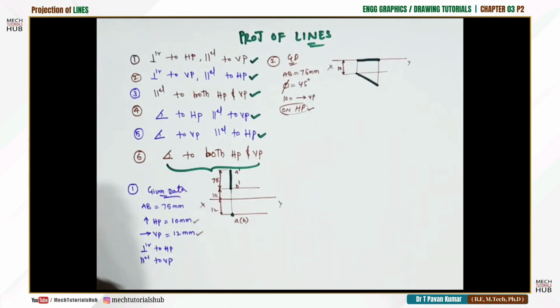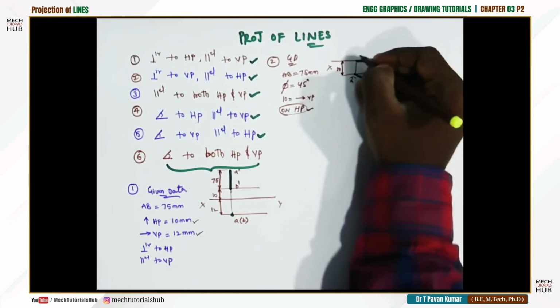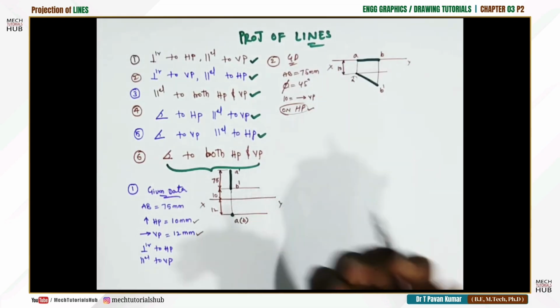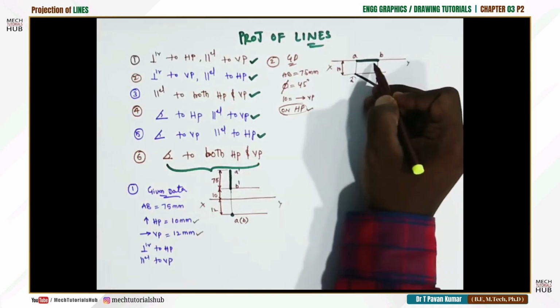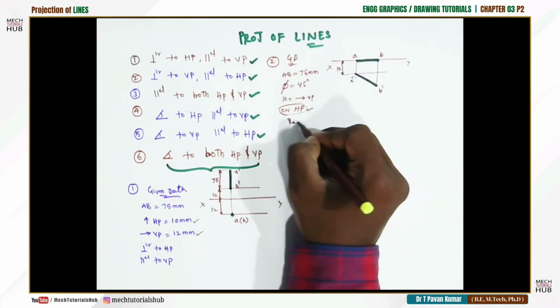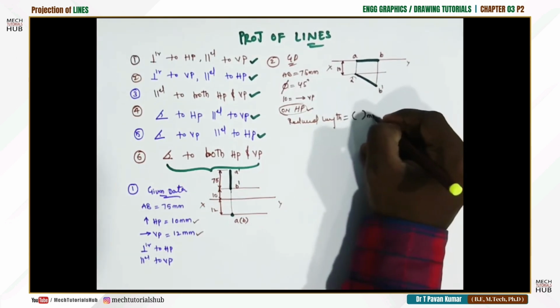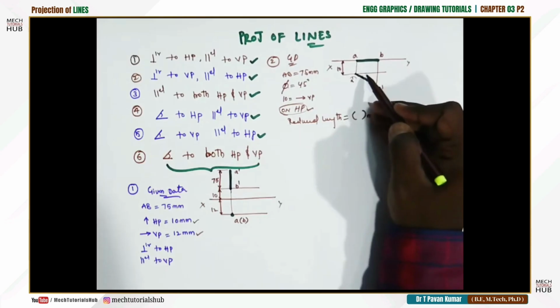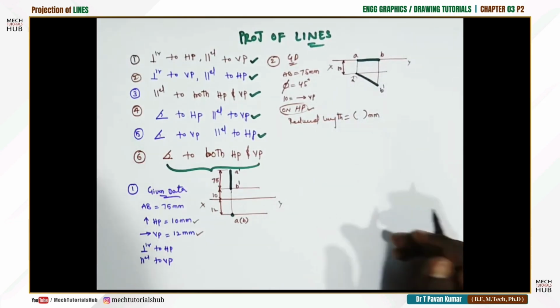Okay. Now this is your top view, A prime, B prime. If this is A prime, this is going to be A. He may ask you in the question, find the reduced length. Then you need to measure this particular length with your scale, and write reduced length is equal to some distance in millimeters. This is important. Now these two projections need to be darkened with an HB pencil. Other things need to be drawn with a 2H pencil.